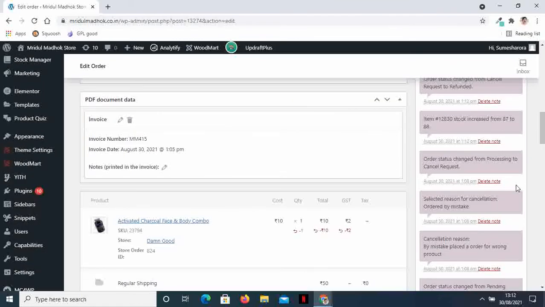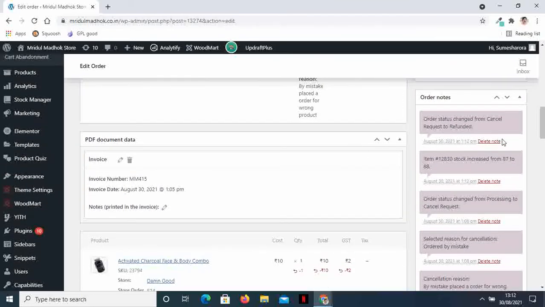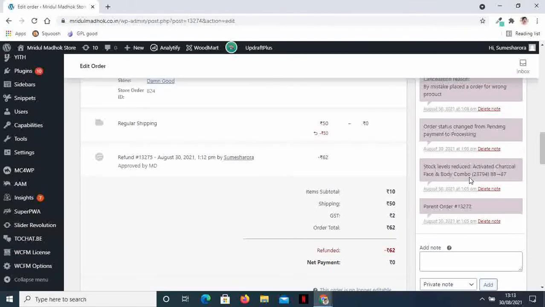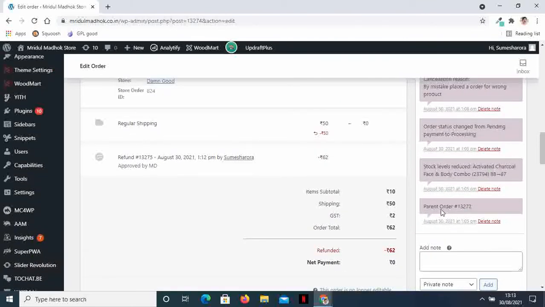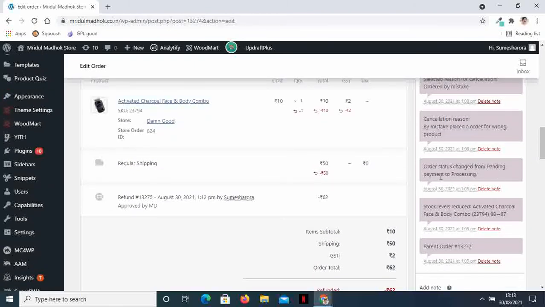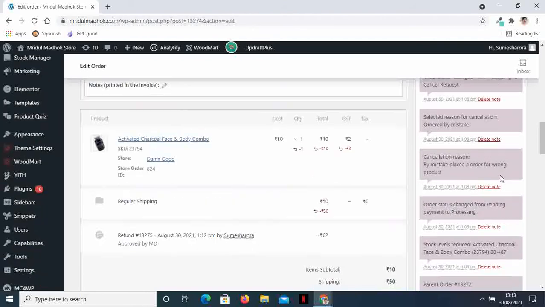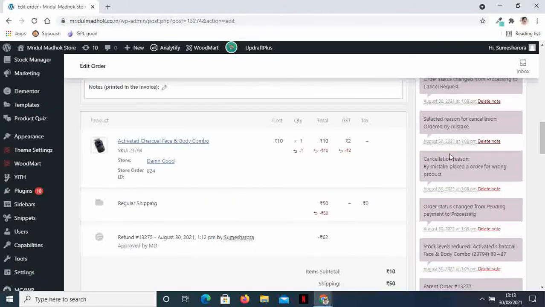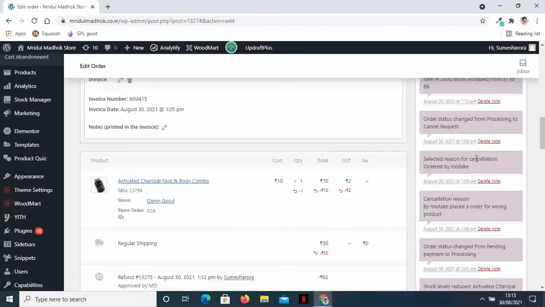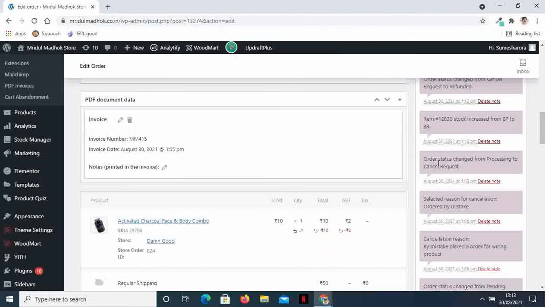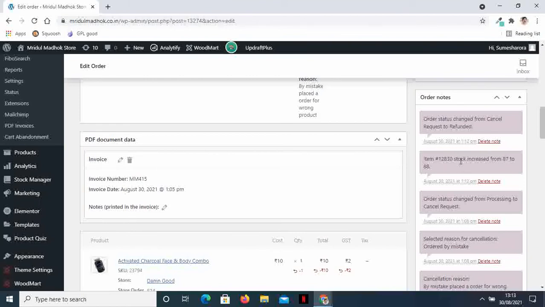So here you will immediately see the steps on the order note. The parent order is this: the stock levels reduced from 88 to 87, order status changed from pending payment to processing, and then the by mistake cancellation reason was selected, processing to cancel request, and now the stock has increased from 87 to 88 again.